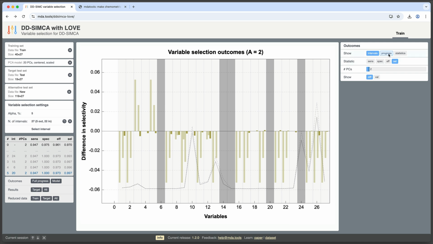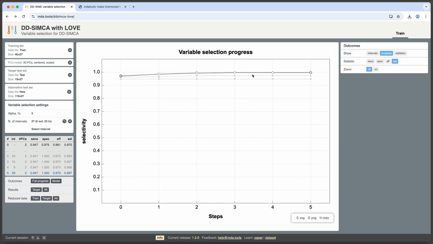You can also look at the progress, what has been done so far. You can see this is what's going on with, for example, in this case, the selectivity step by step. So this is the global model after excluding the first variable, the second, the third, and so on. So we have 5 variables excluded so far.